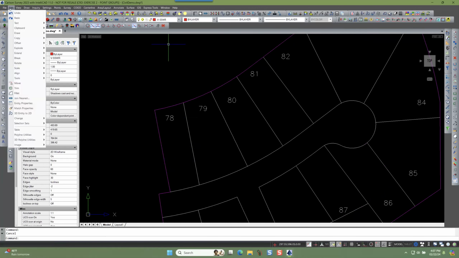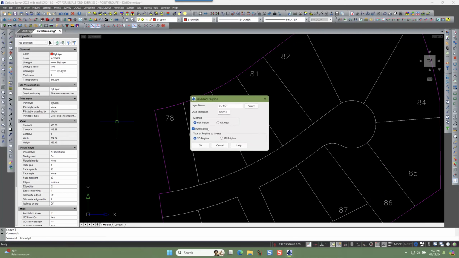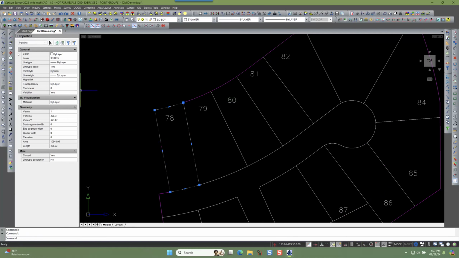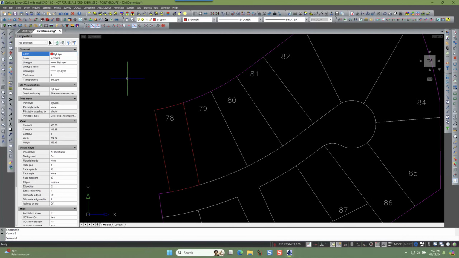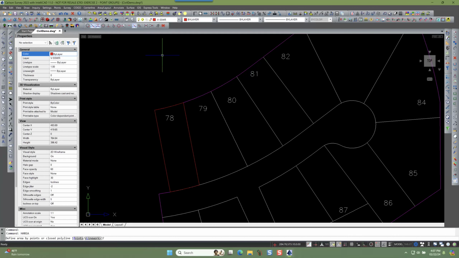I'm going to come down to the draw menu and choose a boundary polyline. And I'm just going to pick inside, select right there. And that's good. I will select that and give it a different color so we can keep track of it. All right. So now, if I choose the adjust areas by a hinged side, I'm going to choose by line work.